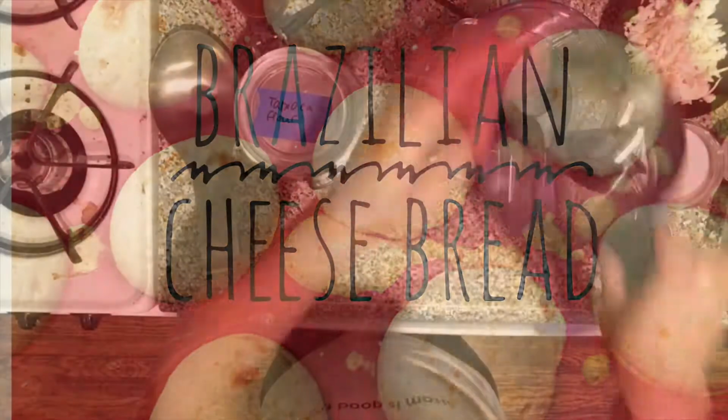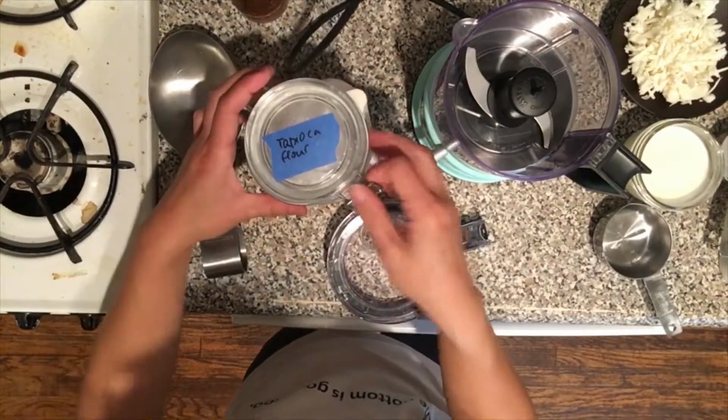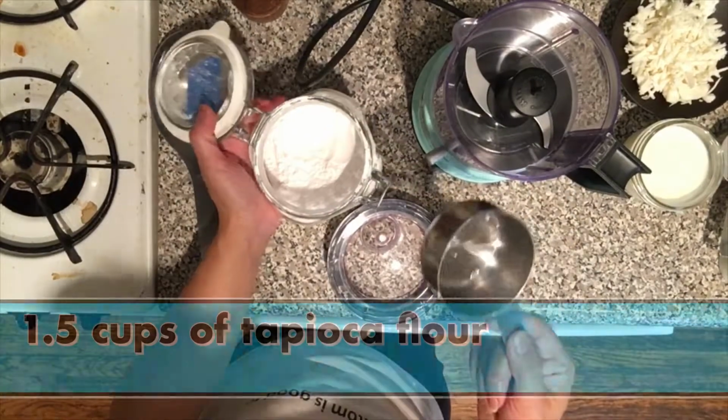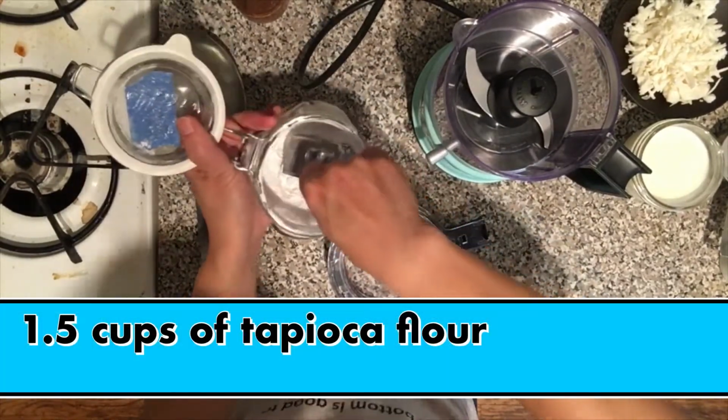Show you how to make Brazilian cheese bread. First, you need a food processor. Add to it 1.5 cups of tapioca flour.